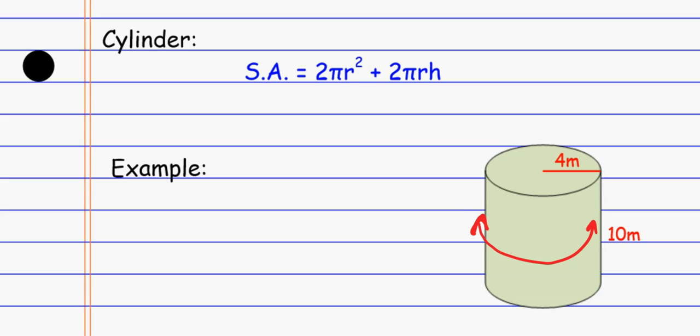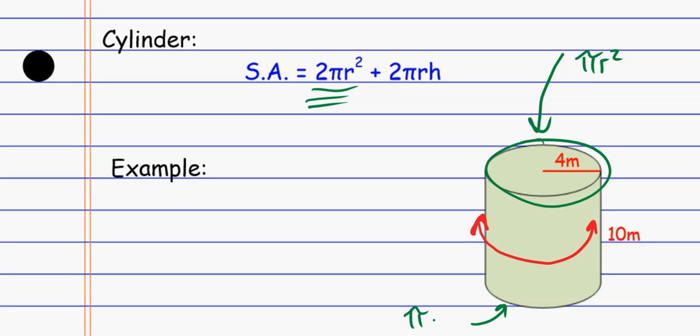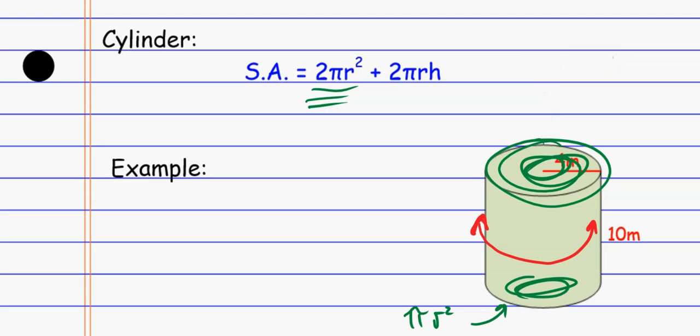And so the formula we're going to use here is 2 pi r squared. And really that represents these circles. This is the top circle and the bottom circle. Well, the area of that top circle is pi r squared. And the area of the bottom circle is also pi r squared. So when you see that 2 pi r squared, it's really just the area of the top and the bottom together, okay? And so that's where that piece comes from.